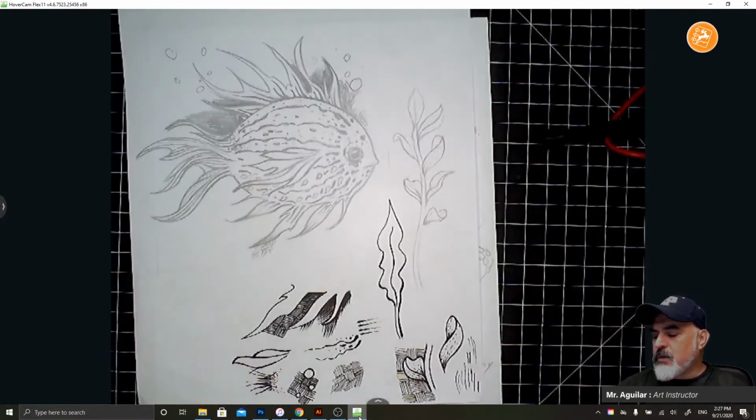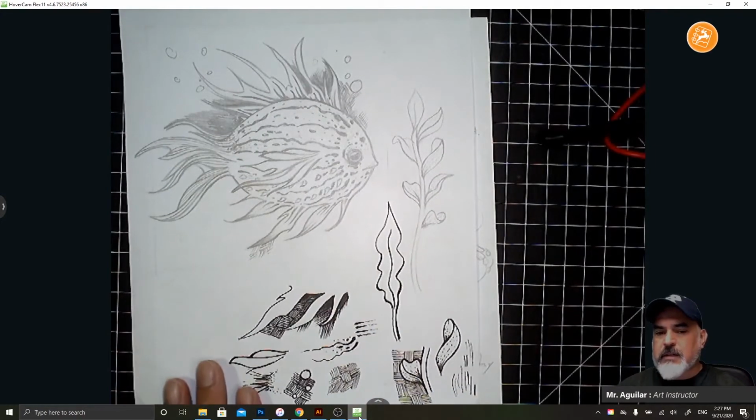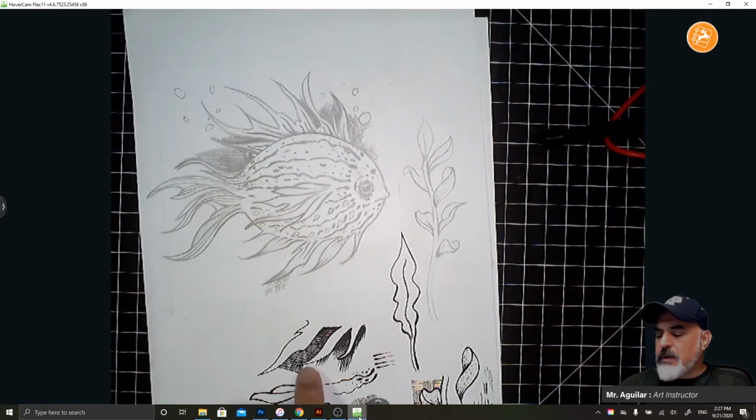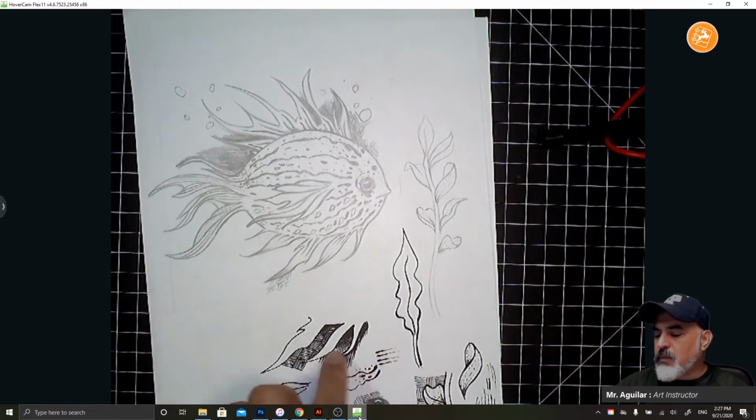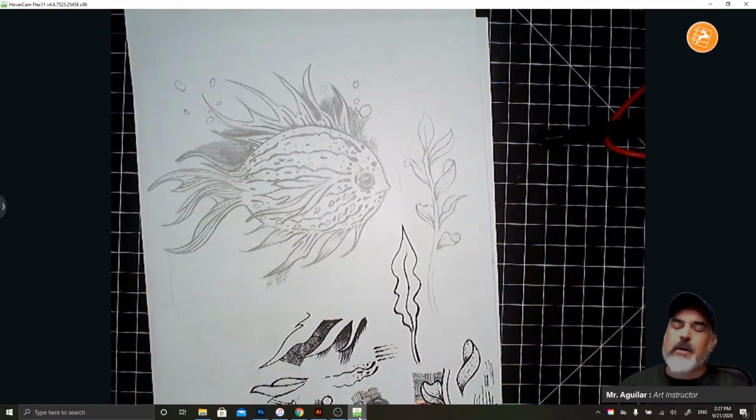And I just went through and I started practicing and messing around. Here I recreated the bottom of the fish, and I started doing this in ink because again I really wanted to explore how am I going to attack this, how much time do I have to invest in it, and then plan for it accordingly.